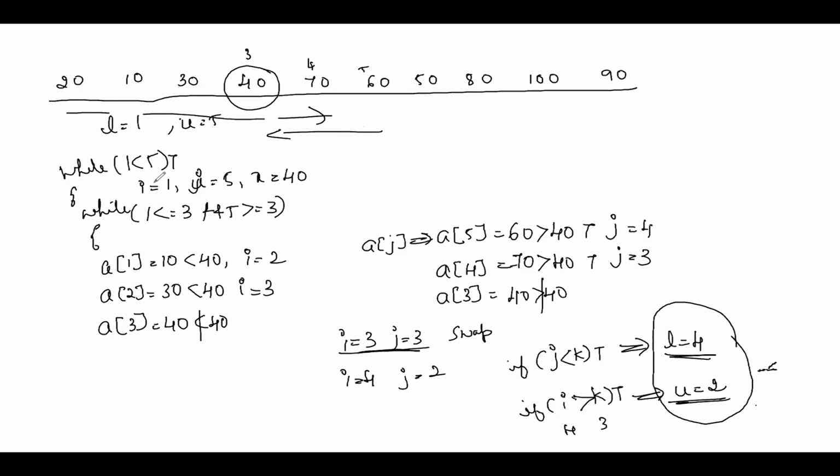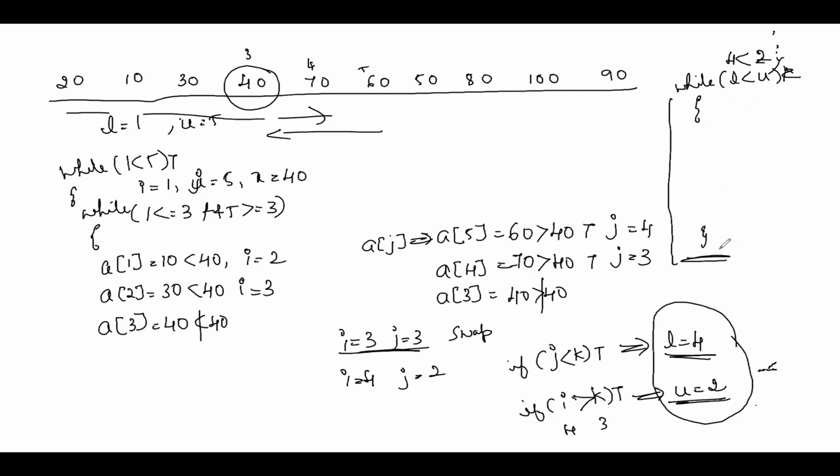Okay. Now, where is this algorithm going to stop? After this iteration, what is the next condition? Once the inner while loops fail, once again, we will go back to the while loop with the new lower bound and upper bound. And the condition for that is whether the lower bound is lesser than the upper bound. In our case, it is 4, whether 4 is less than 2. Now, this itself fails. Hence, as we know, we are going to come out of this entire while loop and we will stop.